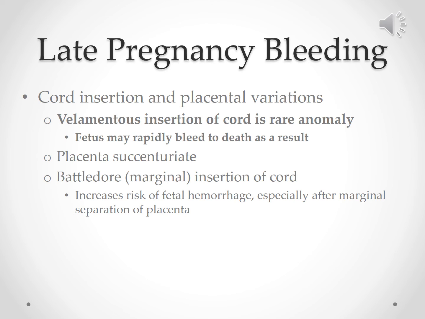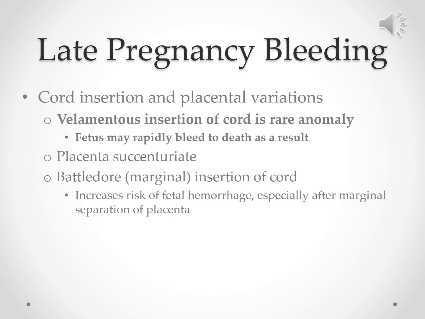If you have vasa previa and the vessels of the umbilical cord are lying where the membrane is over the placenta, over the cervical opening, and you go to do an amniotomy and rupture the woman's bag of waters, you could theoretically use your amni hook and go into the unprotected umbilical vessels. You can tear them. You see where I'm going with this? You're going to have hemorrhage. So this is a fetal emergency. It may rapidly hemorrhage out and death will ensue.